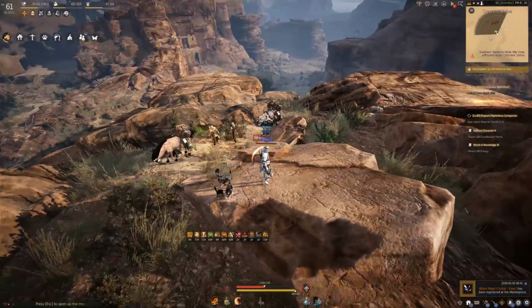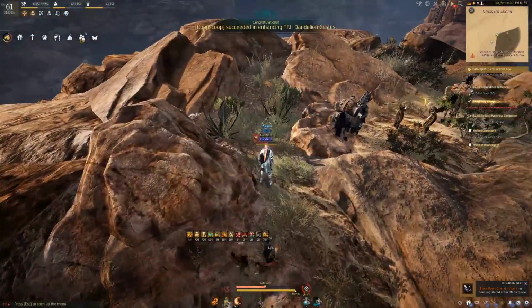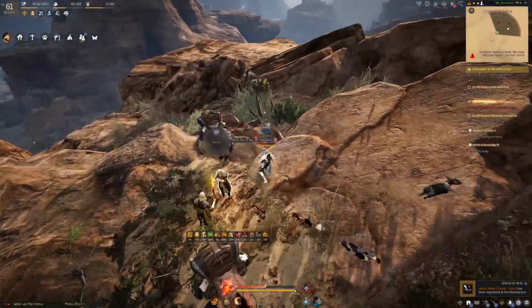Just a quick trick I wanted to show you guys to get back to town faster. If you don't want to walk all the way back or ride your mount, you can Alt-C and then have somebody kill you. It'll let you respawn in town and you'll suffer no penalty.